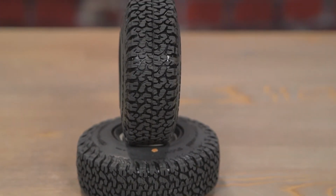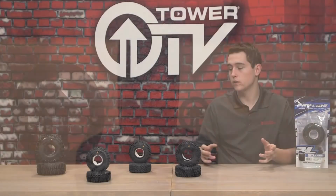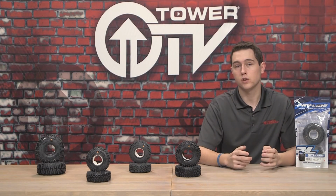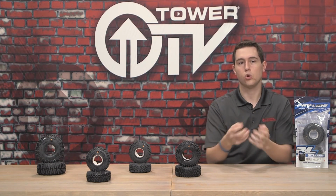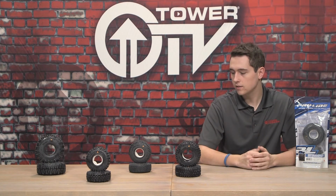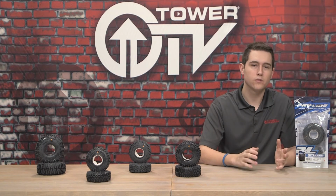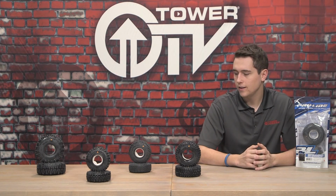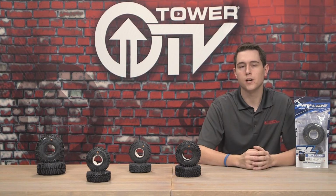I also think it would work good in water. It's got a lot of canals for the water to escape through the tread, so the tread's going to kind of stay up on top of the water instead of the water just soaking into the tread and kind of canceling out the tread. Still a very good tire for those dry situations, even a little bit of wet situations, but it is a close tread tire, so you kind of got to be careful what you use it on.